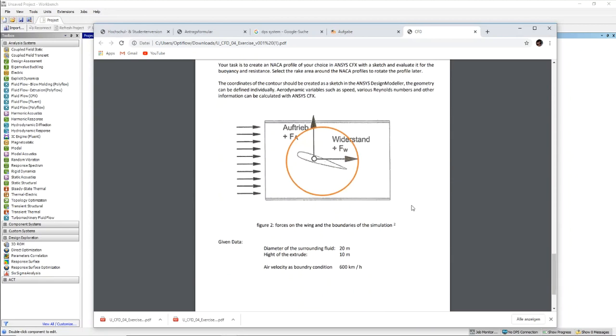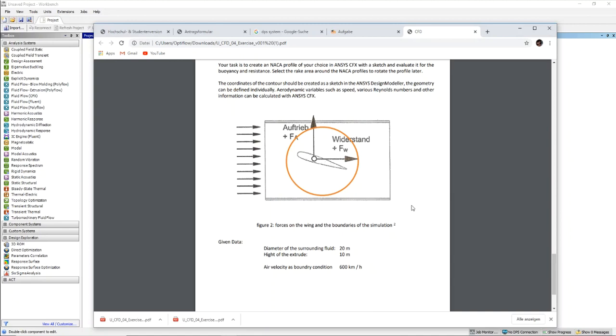Later in the following lectures you have to prove that your airplane has high lift forces and low drag forces, and so we want to model a wing. The wing should be in a surrounding of 20 meters, and the wing should have a length of 10 meters. That is really important: you all take wings with 10 meters length and 600 kilometers per hour velocity of the airplane, because if you change these values you will get, of course, totally different forces.